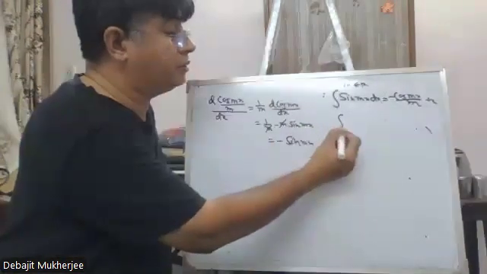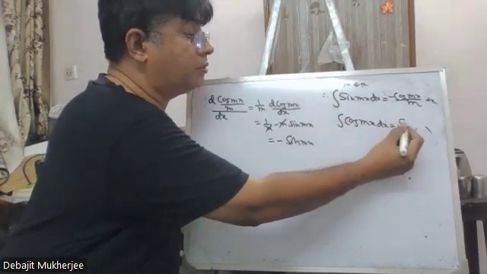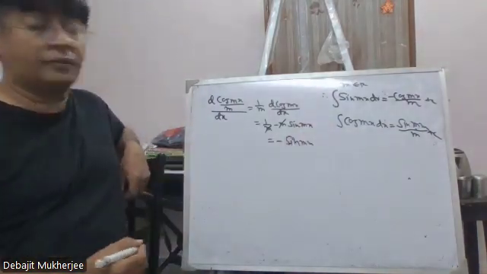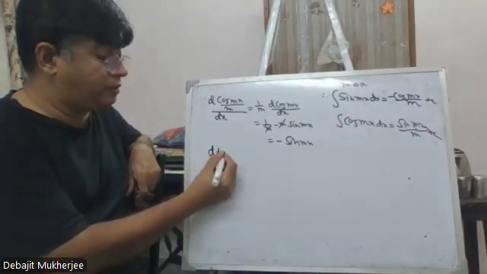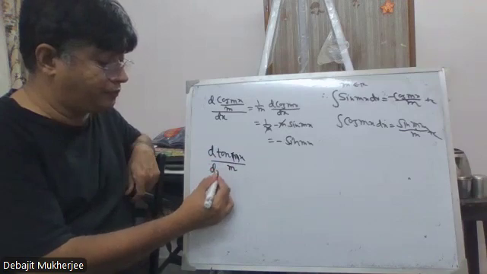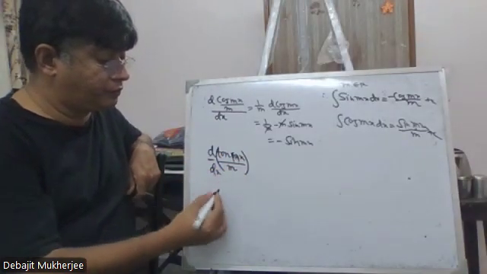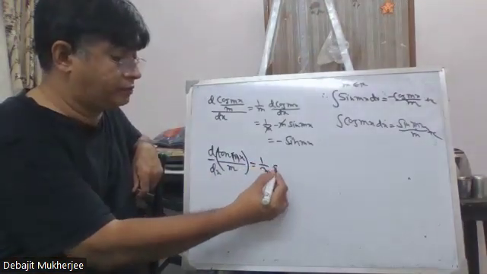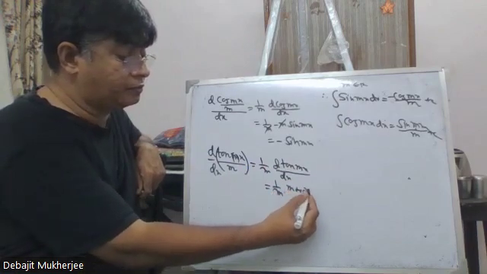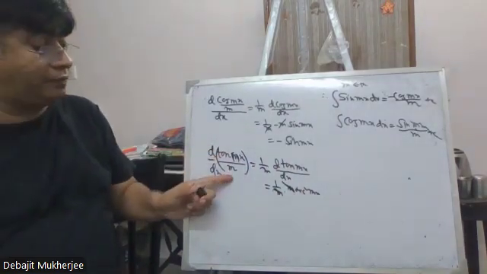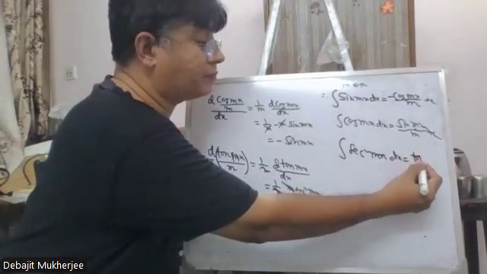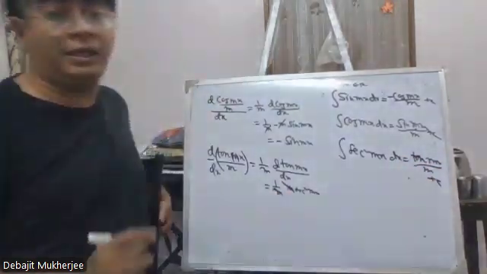In the same manner, you see the differentiation of tan mx by m. M is constant, pick it out. What is the differentiation of it? So the differentiation of tan mx by m gives you sec square mx. Therefore, the integration of sec square mx is tan mx by m plus c. In each case, c has to be mentioned.